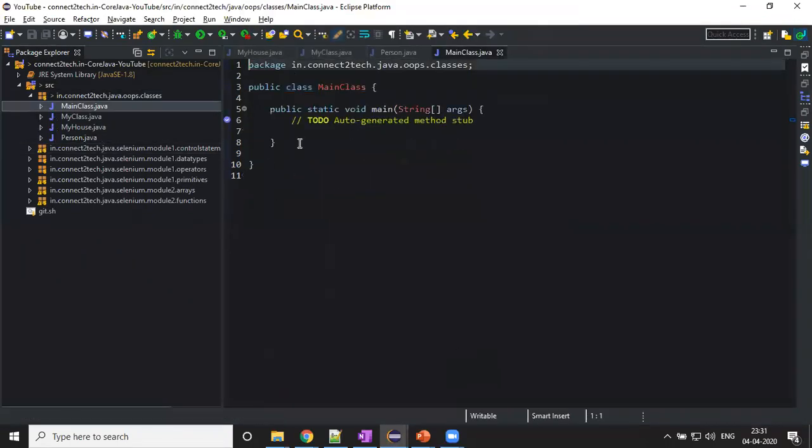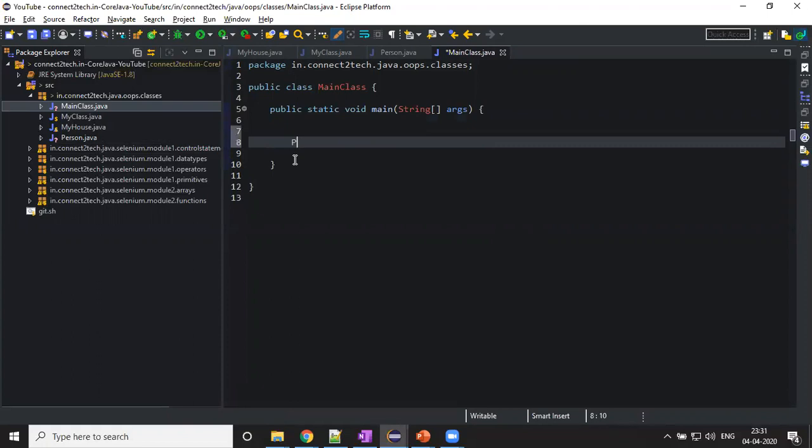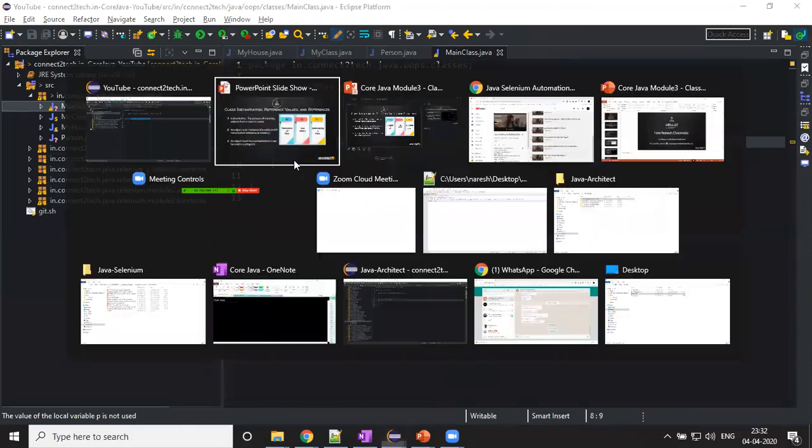I'll finish it. I'll come here and I will create an instance of person. For that, I'll say Person p = new Person(). So the execution of line number 8 here is called instantiation of the class person.